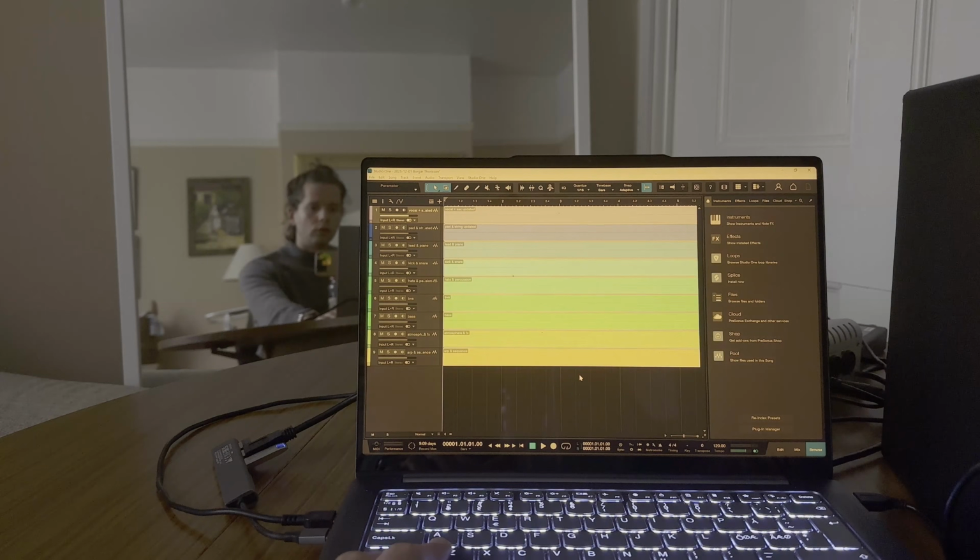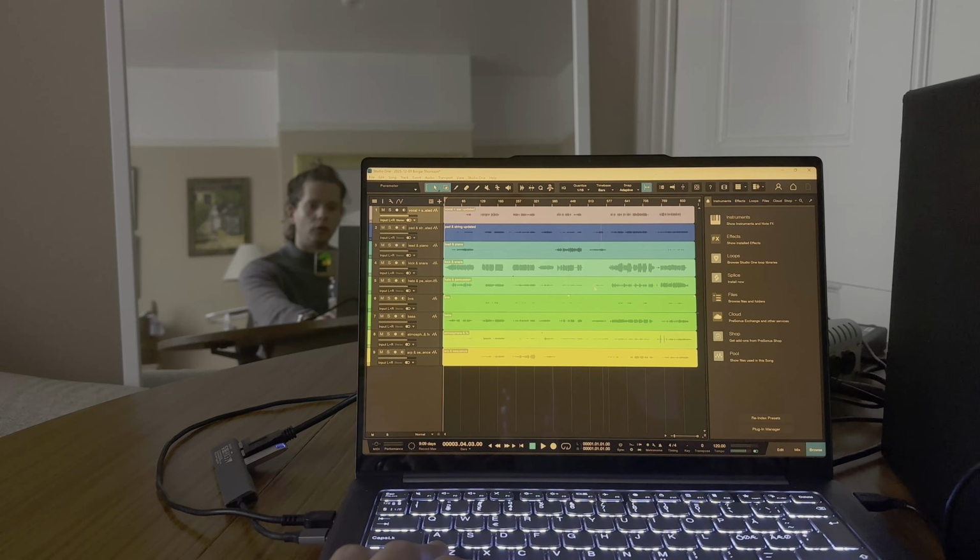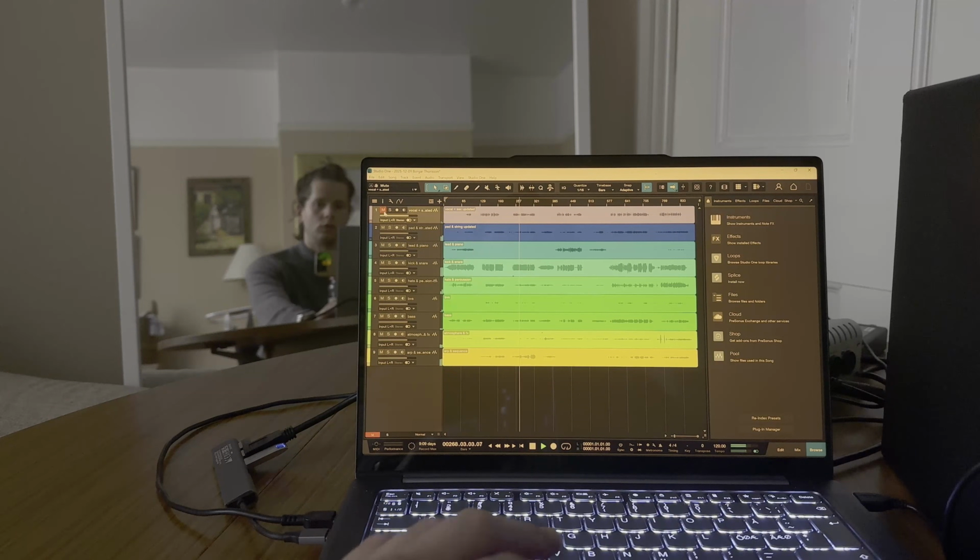Like this, I don't mind this look, this, what do you call it? Layout. I don't mind this layout at all. It works, of course.